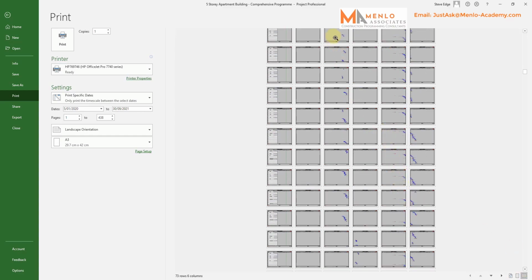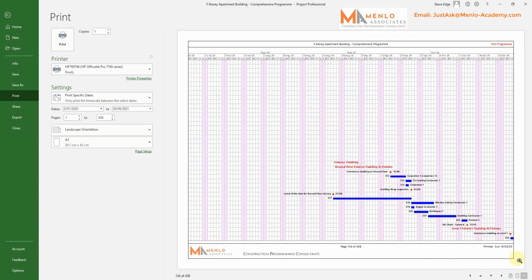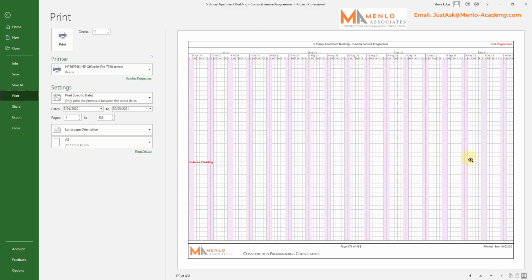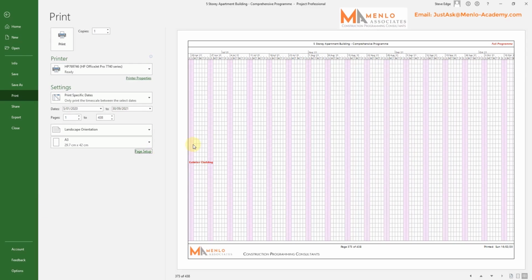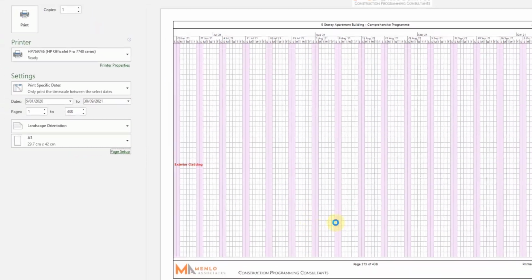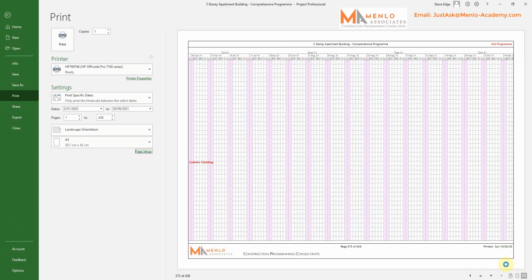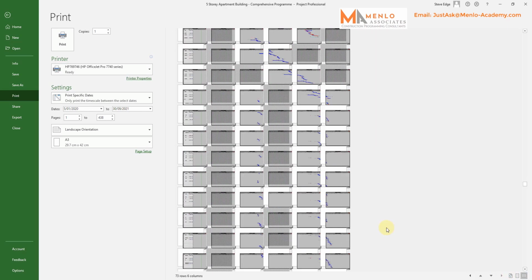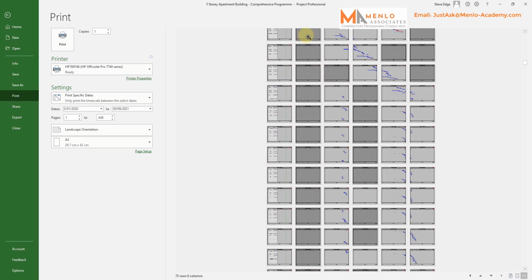And if I were to focus in, although it shows each page in actually good detail, you're printing a lot of pages of nothing. You can turn the pages off, and if I go into page setup, into the view, I have a thing here where it says print blank pages. If I turn that off and we go back into the view, you'll see that they actually become grayed out. What this will do is prevent you from printing pages that have no information on them. So although it doesn't show very well here, pages that have got no information are grayed out.